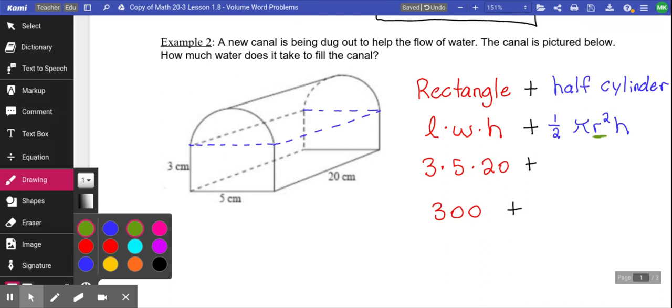Instead, what you need to realize is this line of 5 and this line of 5 would be the same. And that actually represents the diameter, because it's all the way across. So if you want the radius, it's half of that. So the radius from here to here is 2.5. Now I can put in my numbers. I get a half times pi times 2.5 squared times 20, because that's how long that thing's going to be.